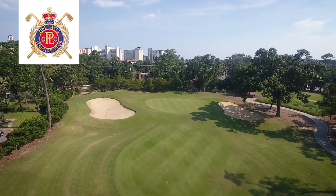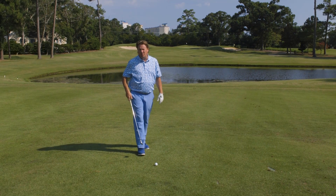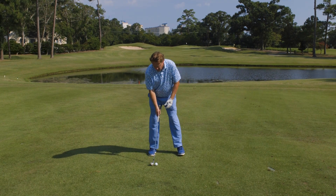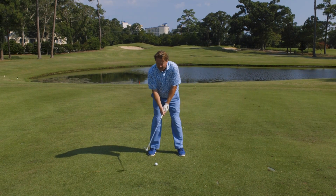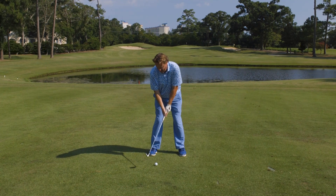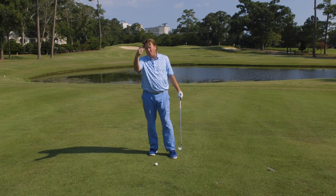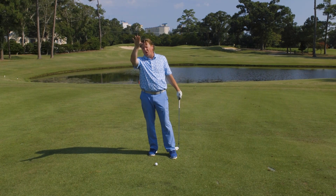Today we just have a slight wind, but trust me, it kicks up a lot more. One of the main things that I see when people are trying to hit shots into the wind is they move that ball way back in their stance, thinking that it's going to help them hit down on it and keep it lower. What that actually will do if you move it back too far will make you too steep into your angle of attack, which will create more spin and actually make the ball go higher.